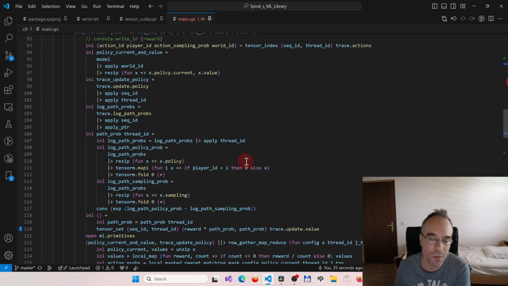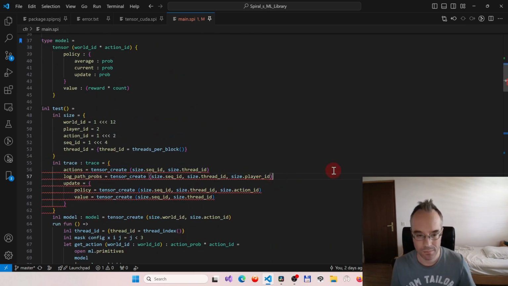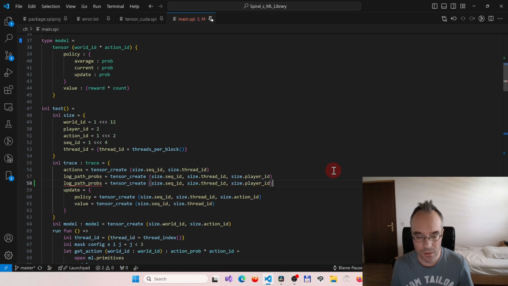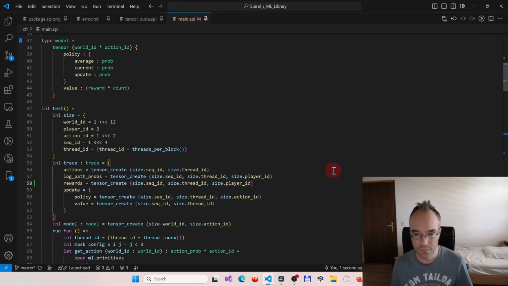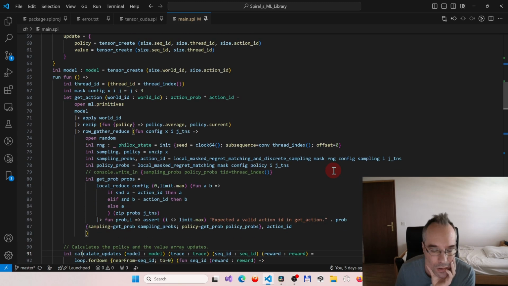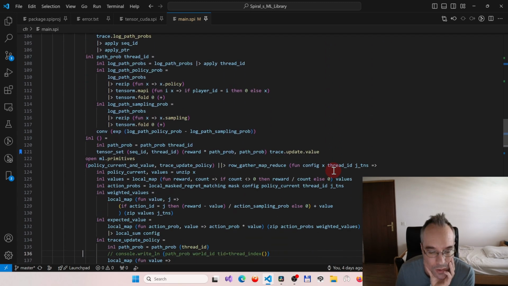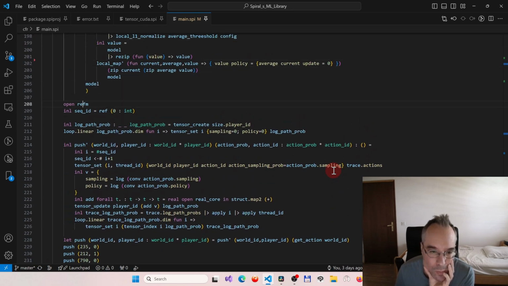Okay, let's focus on the rewards. We have this. I pressed the wrong key. Shift Alt down. Rewards. And when it comes to the rewards, okay, we have the push. We have the log path probabilities.